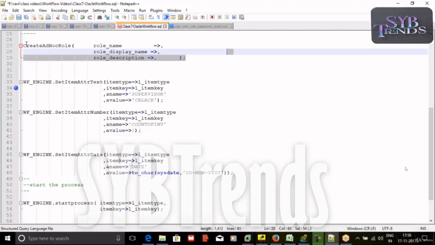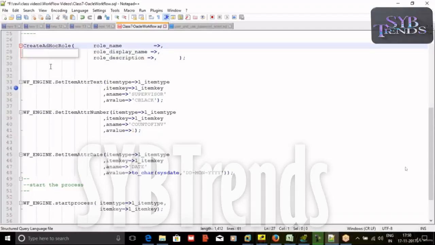What is the package? WF underscore directory dot create Hadoop. Now I am creating a role. It is similar to your global role creation. Before attaching your users, if you remember, we were giving XX MRA multiple users like that. It is similar to that one. It will create the name of your Hadoop role.